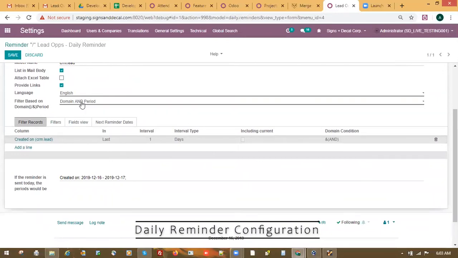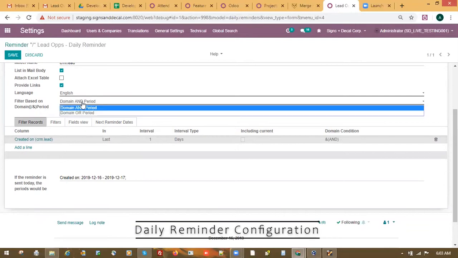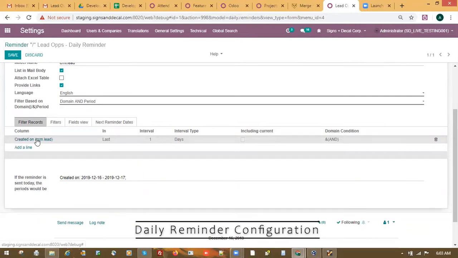Then filter based on domain and period, or it will be domain or period. What that means is it is a filter on records, filtering records based on data. You will have multiple options, and from there you can select the best combination on which you would like to have a reminder.